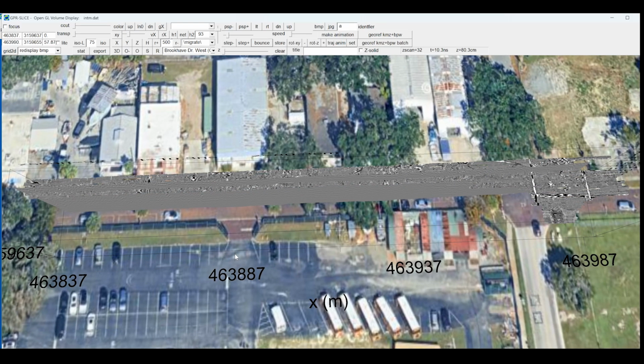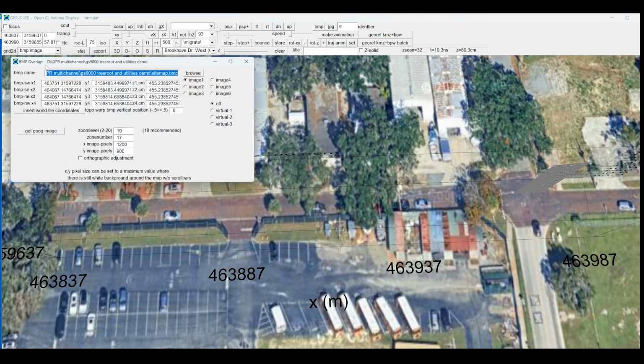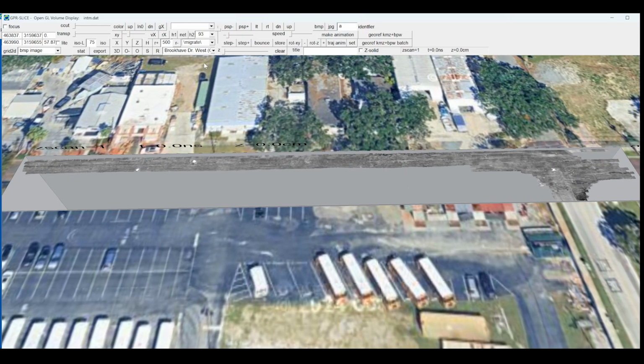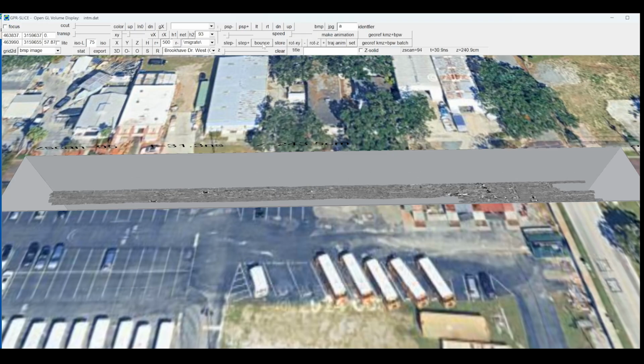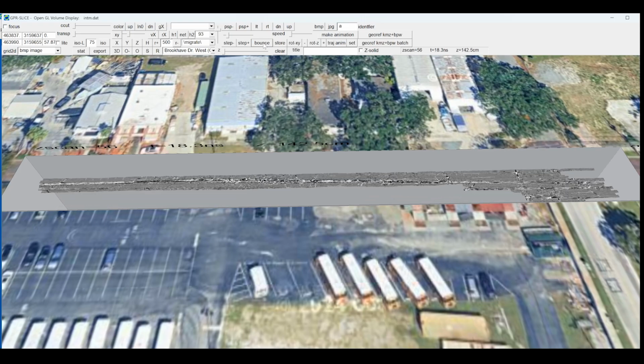You have other options here in the display. You could actually come over here to the bitmap. We could put on a virtual 1, and then it'll make a hole. You could put back your Z plane, and then scroll down like this into the ground as well. Okay, this is a basic processing on how to look at GS9000 GPR Slice software.